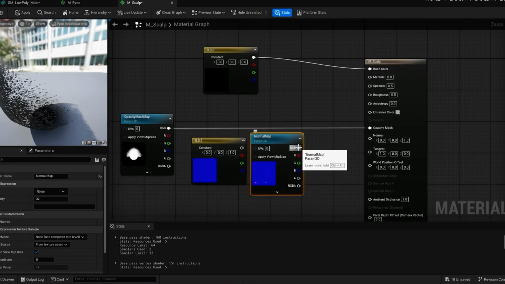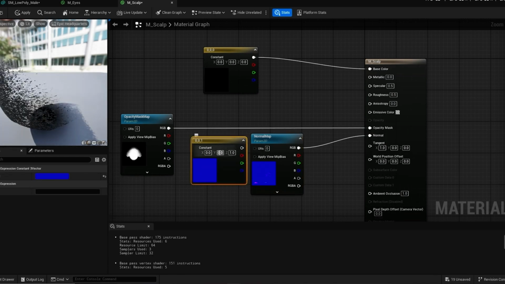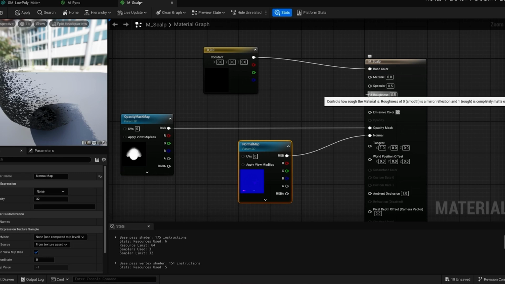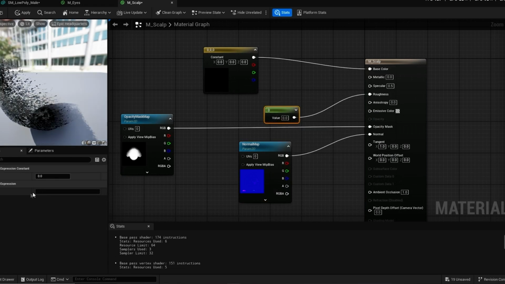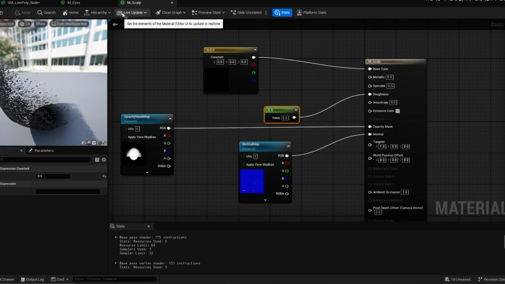I created a different one. And roughness value, just make a constant here at 0.5 or something for right now. Saving that texture. And that cleans up his hair.